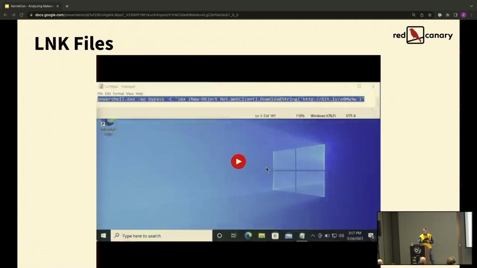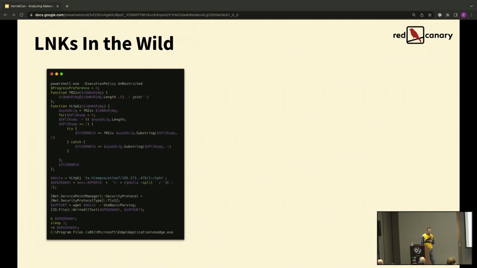So here's an example of what an LNK looks like abused in the wild. And here's that eye chart for those of you in the back. To get to this point, I essentially just downloaded a malicious LNK file from Malware Bazaar. This one happens to be Remcos RAT, and I ran strings against it. Once you run strings against it, you're pulling out those ASCII readable strings.